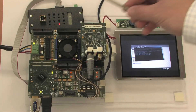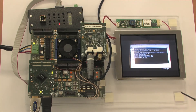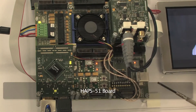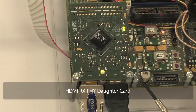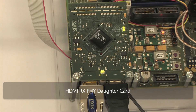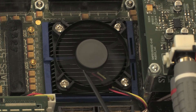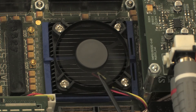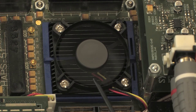Let me show you the hardware we will be using for this demonstration. This is the Synopsys HDMI receiver demonstration system. It is comprised of an unbound display, a Synopsys APS51 unbound, an audio PLL and audio adaptor card, and the HDMI receiver 5.0 card with 2 HDMI inputs. The HDMI receiver controller is implemented in the APS51 Virtex-5 FPGA, with the HDMI RX software running as embedded code in a processor inside the FPGA.